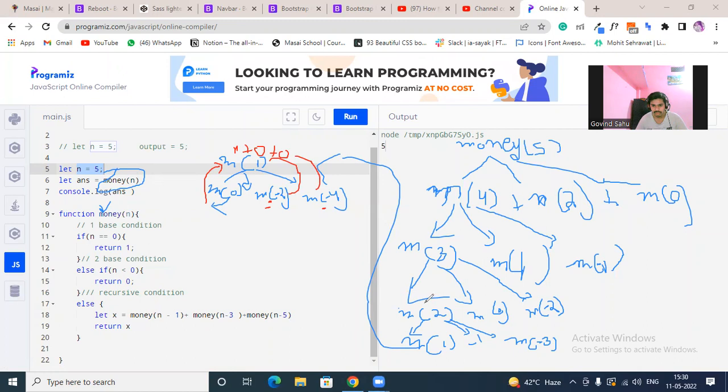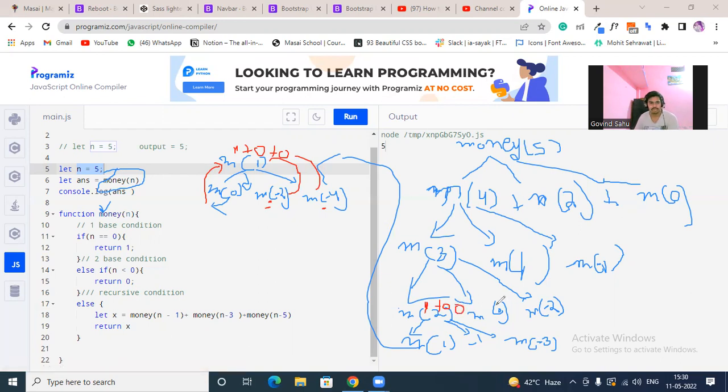So that's why it returned the value of 1 here, and this function is -1. Now the value of -1 returns 0. So that's why it returned 0, and this one also returns 0 because the value is -3. And this is 0.